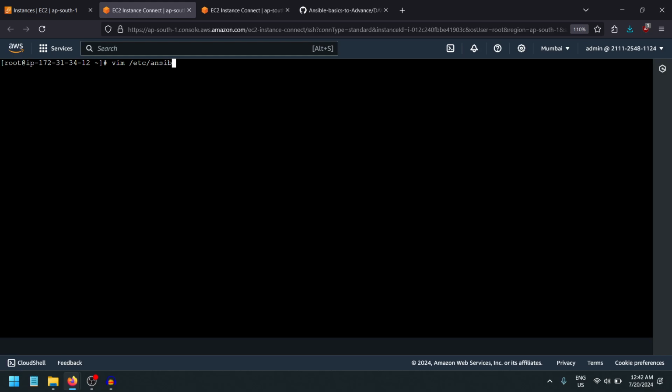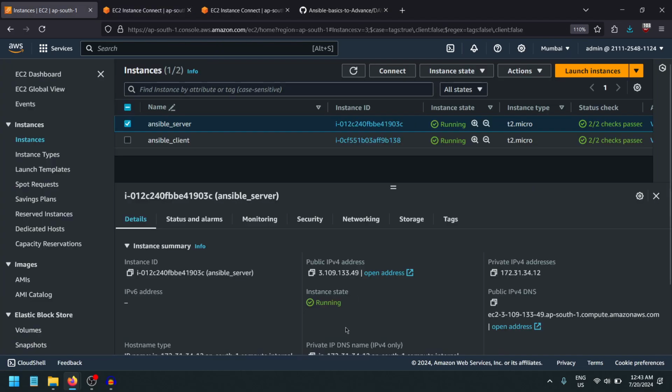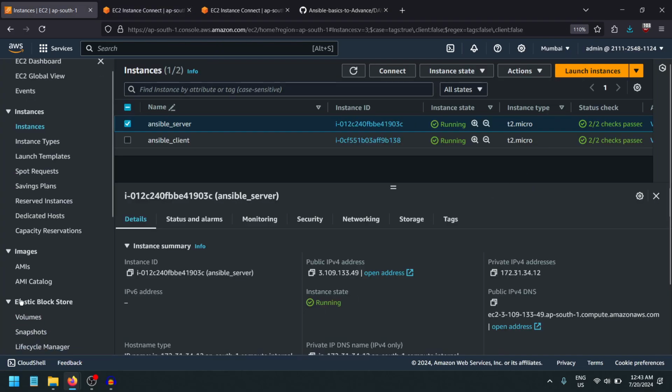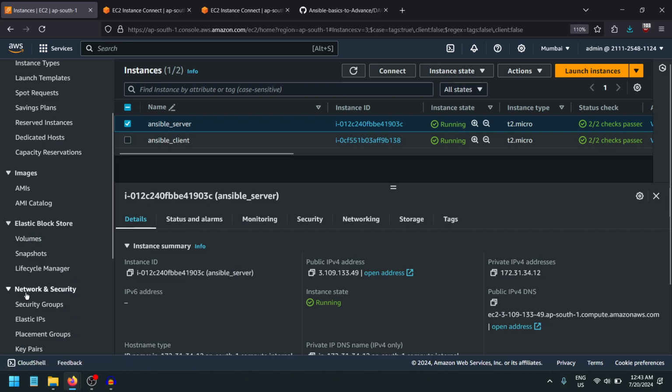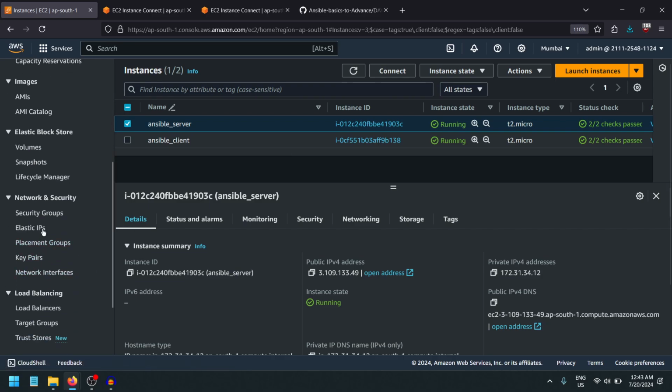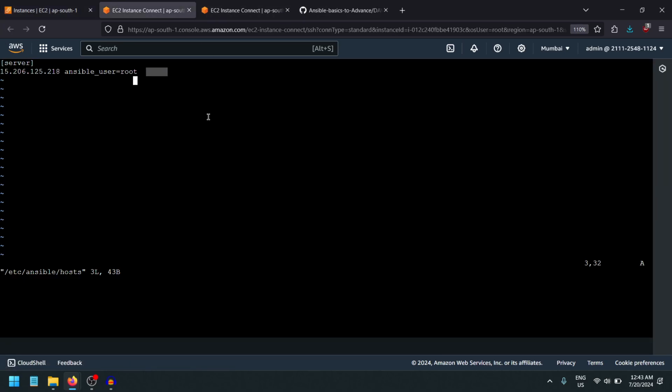You can also do it in the /etc/hosts file. It becomes quite advanced for now, but in the host file you can set the Ansible SSH private key. We can do that later on, and you can provide the PEM file that you downloaded when you created the EC2 instance. You can provide that file directly over here, and copy the file to this machine, the Ansible machine itself.